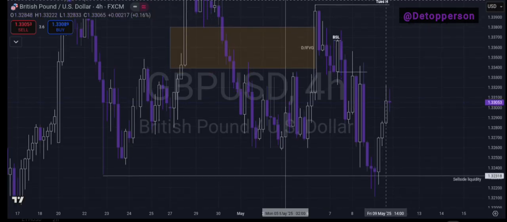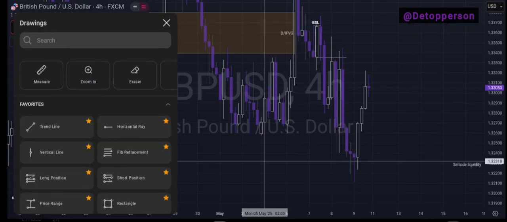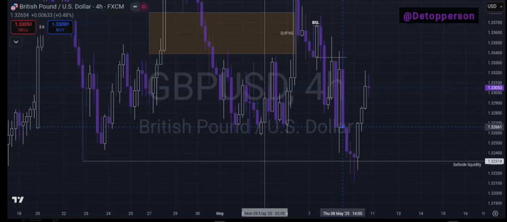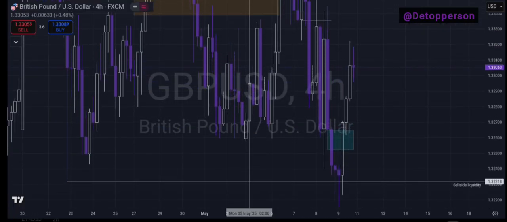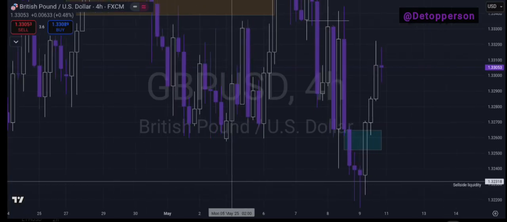Okay, now all I needed was for this fair value gap. This is a bearish fair value gap. For this to be inverse. And guys, look at how beautiful this price action was. So clean and beautiful. Okay, there are a lot of confirmations you can actually do, a lot of opportunities you can actually take on the trade.